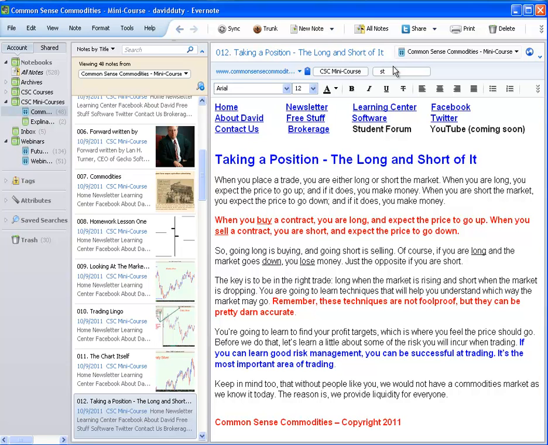I could say students if I wanted to, and I could create a tag called students. Then I could go back and search for any tag that I've put in that has students associated with it. You can also search within notebooks, or search within all notebooks if you wanted to. All right. So it's a very unique product. You can cut and paste into it. It's just really unlimited what you can do with the Evernotes.